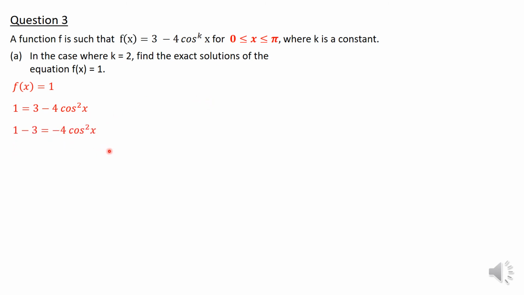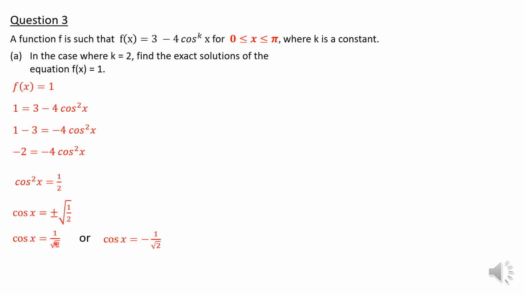Alright, so go ahead then and let's try to have cos square x on its own. So you should arrive at cos square x is equal to a half. So this is like something squared. To get rid of the square, you need to take the square root, and the square root will be positive and negative, okay? So there are two possibilities that you're going to deal with.